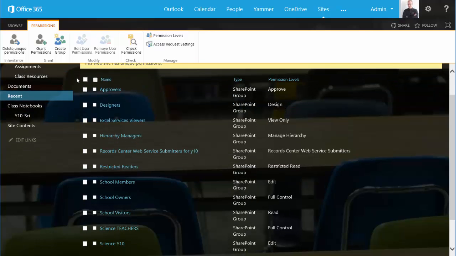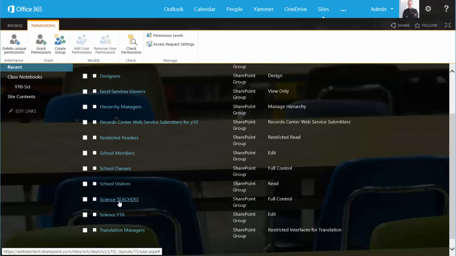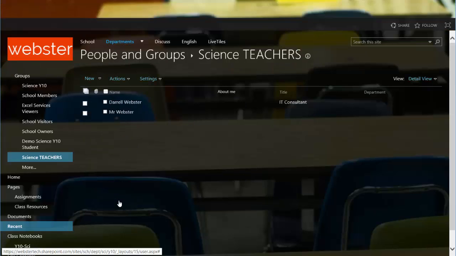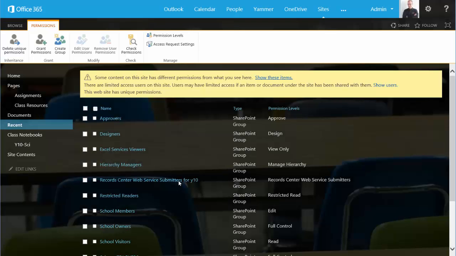Now what I might do is further up in perhaps the science faculty, and this is what I have done, I've created a group called Science Teachers. And so science teachers means that if I ever have a relieving teacher or someone who's going to help teach year 10 science, I can add them to this group. And what I'm going to do is I'll use that group for assigning permissions to the notebook and the sections within the notebook, so that all I have to do is add an additional teacher to the group and they'll get the permissions that they need to get into the notebook. So we'll have a look at that.